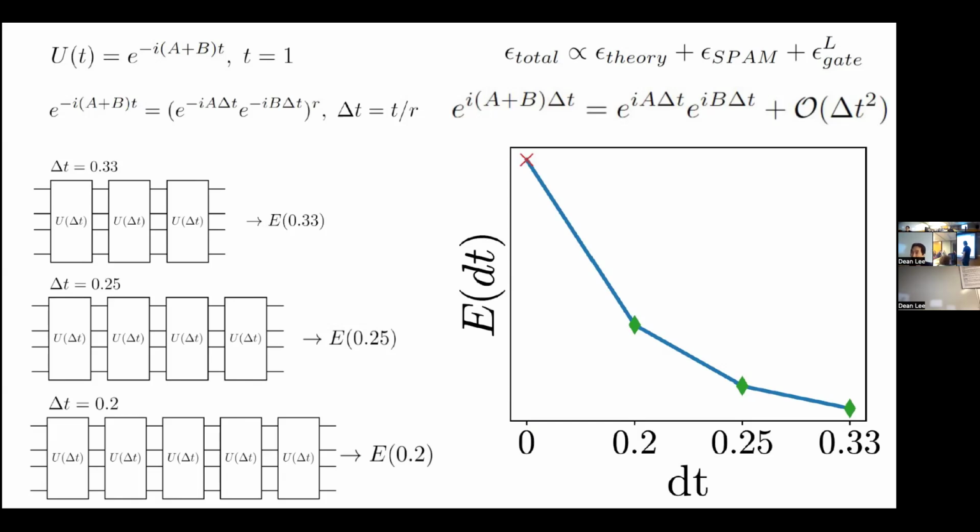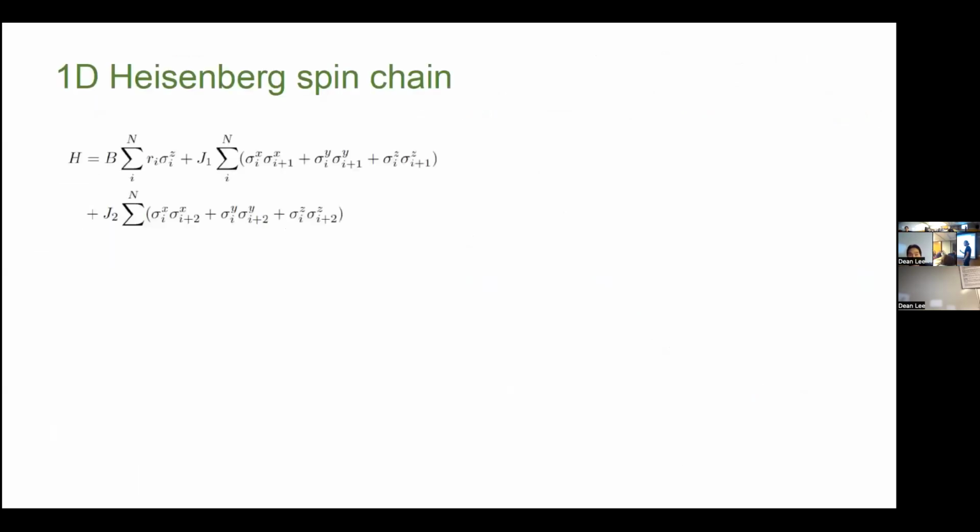Yeah. I have another question. So instead of applying the exponential twice, why don't you apply e to the A delta tau divided by 2 on the right, B in the middle, and then A again? I didn't hear the first part. Now you're doing e to the A delta T, e to the B delta T. Correct. And that gives you another delta tau squared.